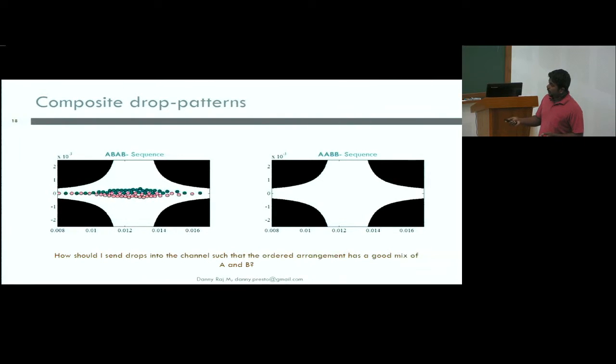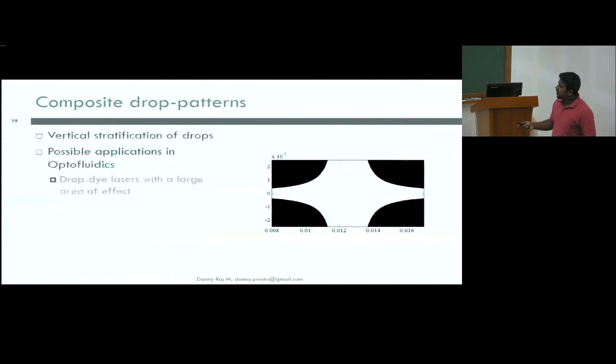Now that you understand what happens in the layering, you can simply use it to your advantage. You send in two drops of A, followed by two drops of B. We found that this sequence is much better in giving you a well-mixed arrangement inside the channel when compared to a lot of different sequences which we tried. It's because when you send in two A, followed by two B, it will so happen that a pair of A, B will go up, and a pair of A, B will go down. And as a result, there's always an A near B, which results in good mix of drops.